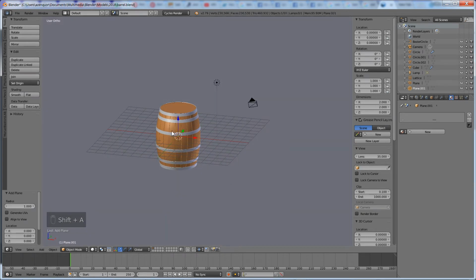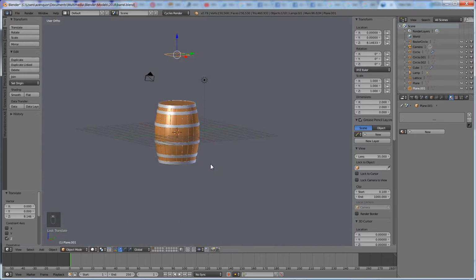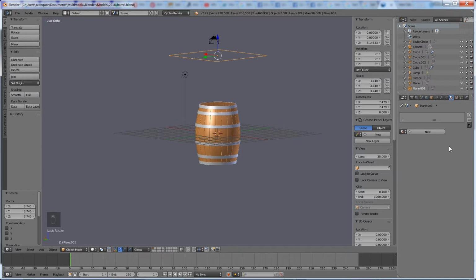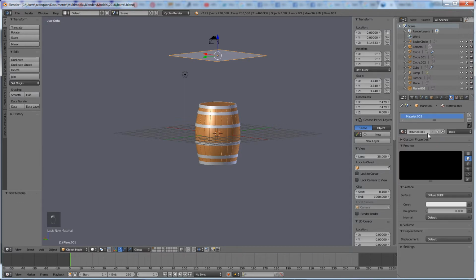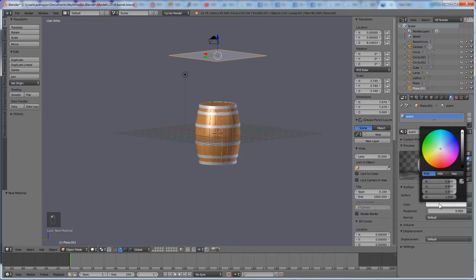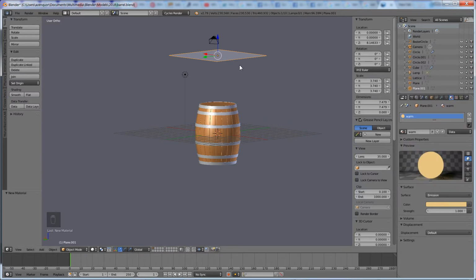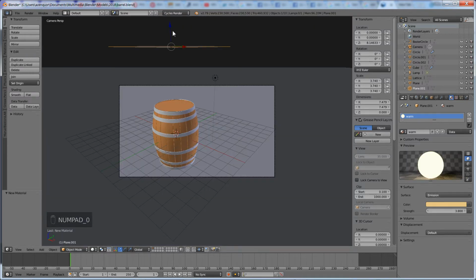Let's create one more plane. So I usually like creating two lights. One is going to be a warm colored light. So new, warm, make it light yellowish, orangish. Right, and it's going to be not diffuse but emission. And let's just increase that value to see what it looks like from the top.